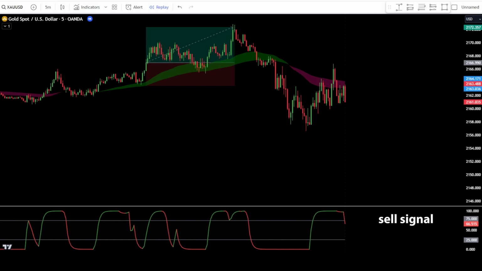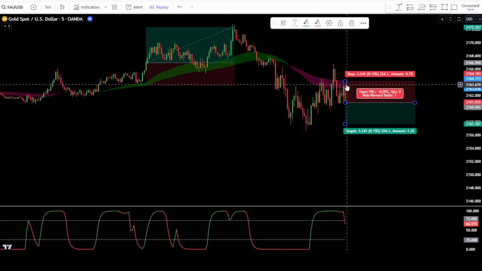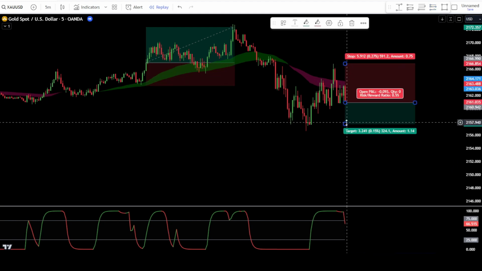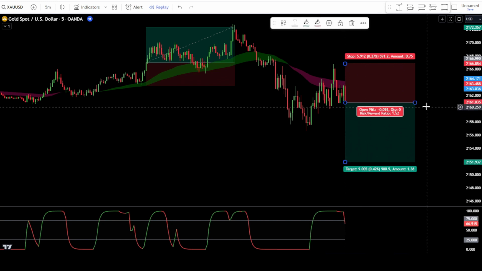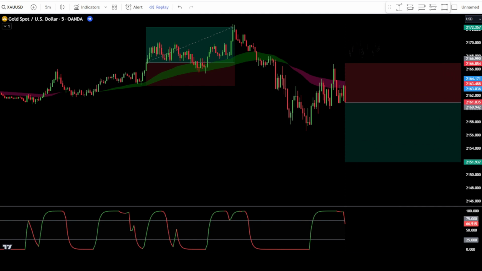4. If the STC line has changed from green to red and crosses or is below the top plot line, ensure that the formed candlestick is bearish. 5. If all conditions are met, you can place a sell order after the bearish candlestick has closed. 6. Place a stop loss at the last swing high. 7. Then, use take profit with a risk and reward ratio of 1 to 1.5.